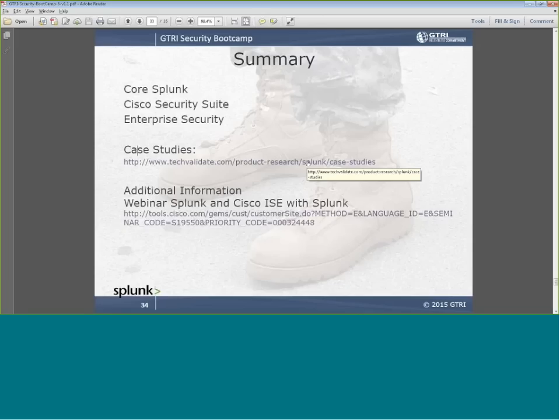If you need validation that Splunk was a good tool or a bad tool, or solved problems, or you need to justify a budget to management, that's a good place to look up various use cases and see how much return on investment they got. So that's a good place to go. If you want to know more about using Splunk with Cisco ISE, you can go to that link as well.